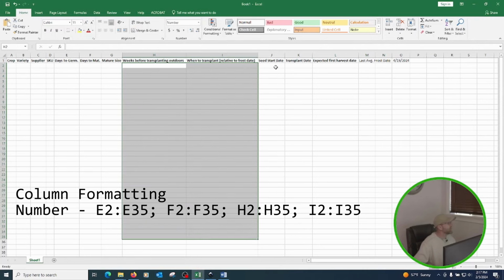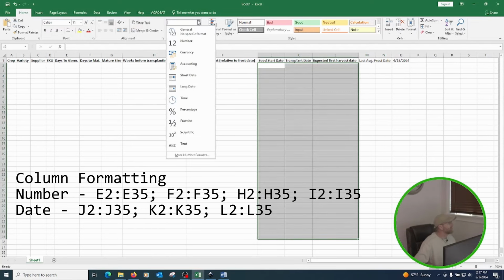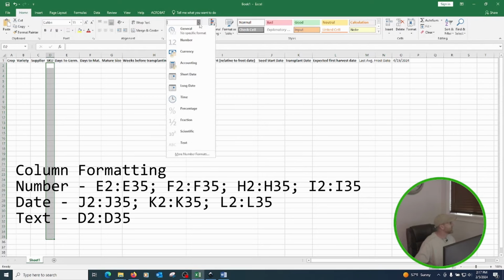Now, you've got these 3 columns here, J, K, and L. Those are dates. So we need to select all of those, and we need to format them as dates. The last thing we want to do is over here in column D, the SKU, we're going to come down here and make that text.